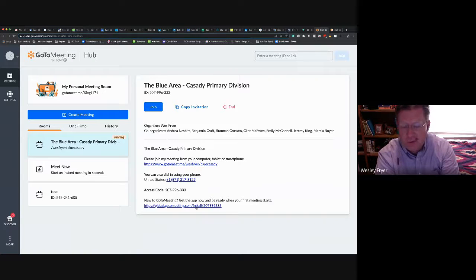And so the communication will share that with them so that they'll be ready. Another thing that's a really good idea is to go ahead and, at least initially, join about 15 minutes early. And you can let your parents know that, as we get started with this, we're going to be opening the room 15 minutes early.